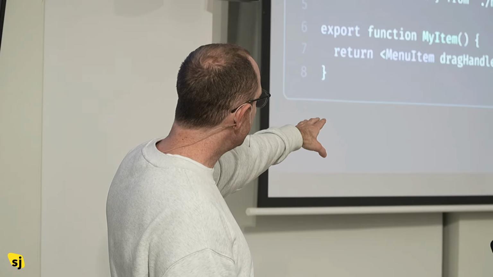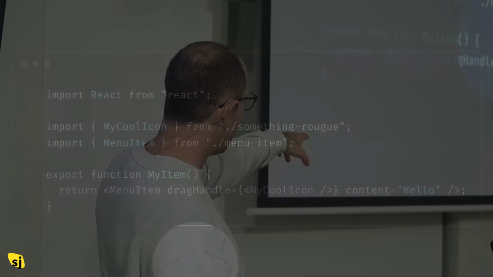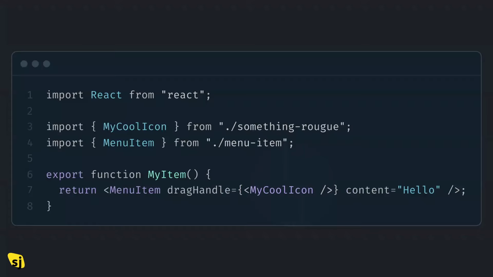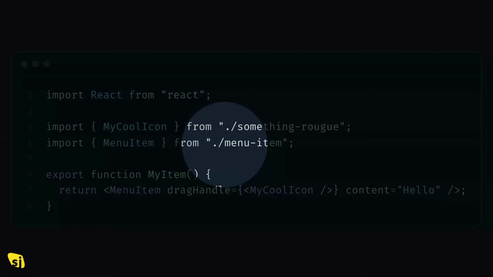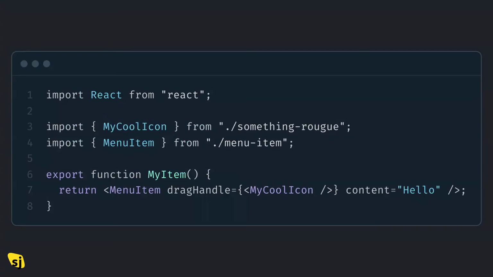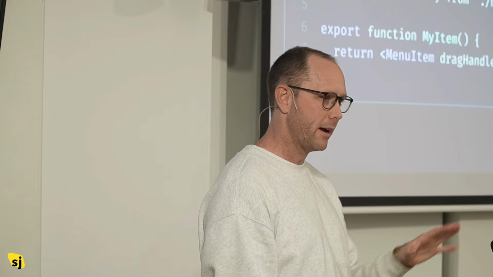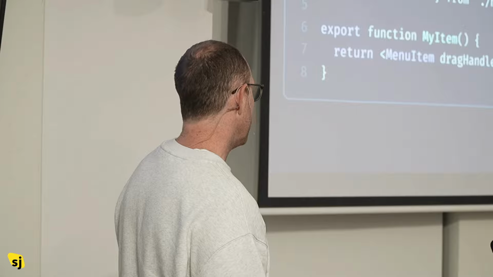But the issue is that as soon as you say just accept React node, people can just pass in whatever they want, right? So here, instead of passing in that great drag handle, we're now passing in something totally rogue. For this particular experience, like the side nav for Atlassian products, we want to be really consistent with what that drag handle is. We don't want people just passing in anything. We do want it to be pretty locked down in how it looks. So what do we do?